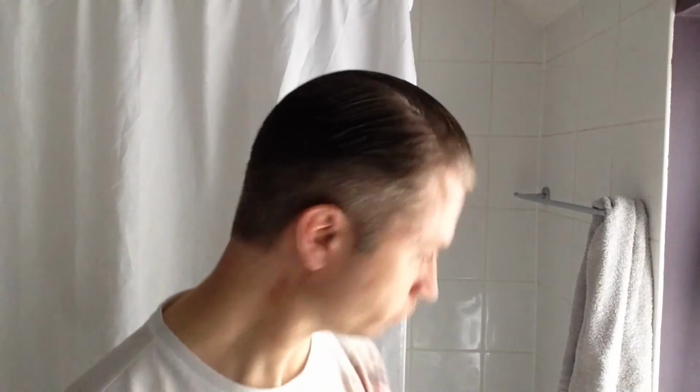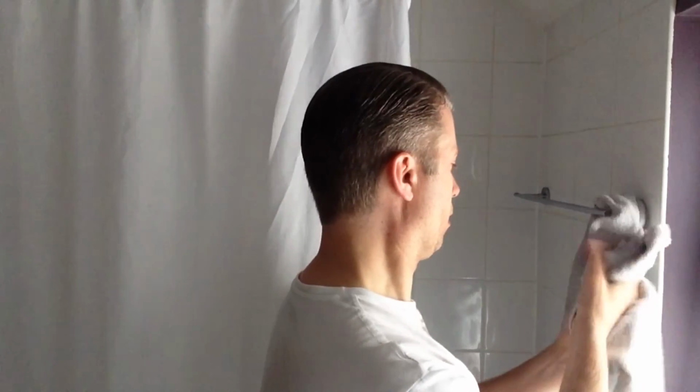You can buy the puck on its own for something between £7 and £9, or you can buy the ceramic container with the lid. I think it's about £18 to £19. So I'm looking forward to shaving with that.